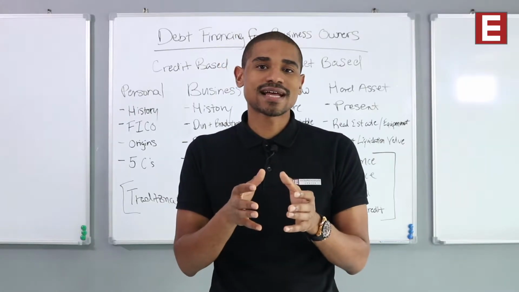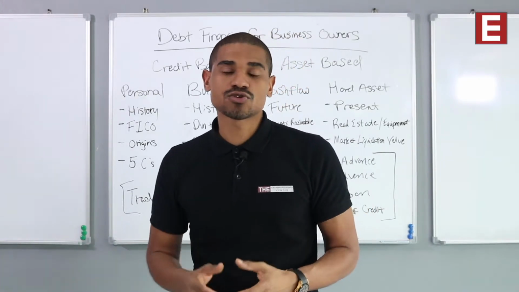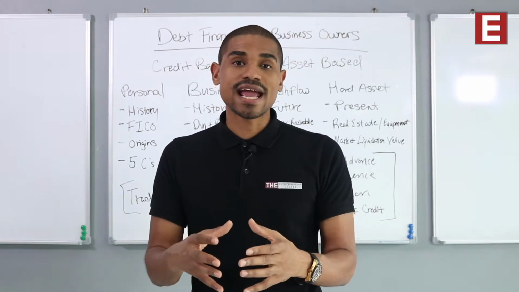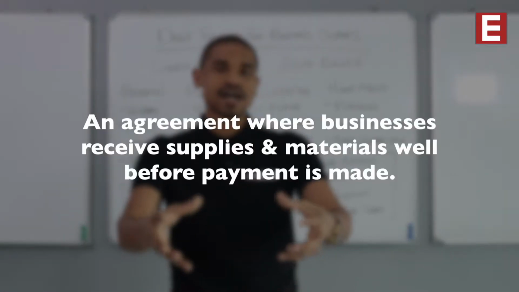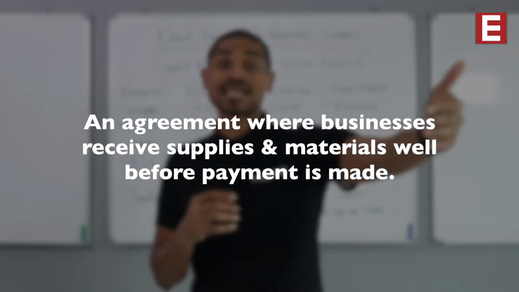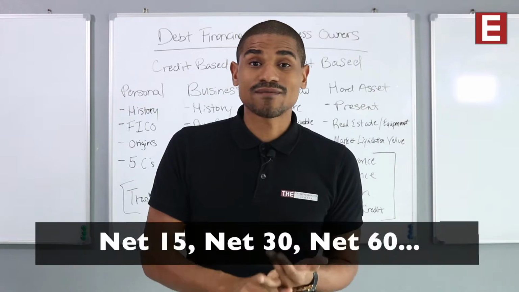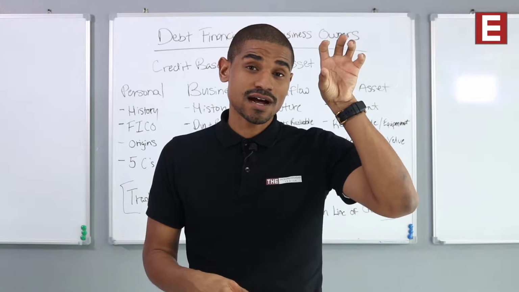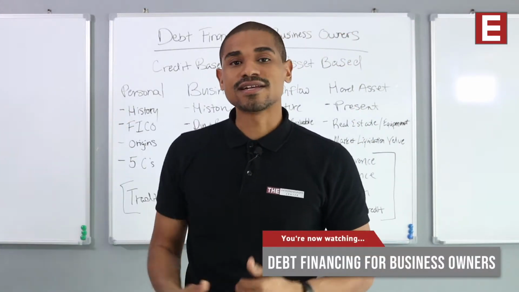If you're a company like that, where you have suppliers and you want to jumpstart your business credit, what you'll want to do is reach out to your supplier and create a trade credit agreement. Trade credit is essentially an arrangement in which you can receive materials or inventory today and then pay for them down the line. If you've ever heard the phrase net 15, net 30, net 60, net 90, all that basically means is you can receive something of value today and then pay for it 15, 30, 45, 60, 90 days into the future.